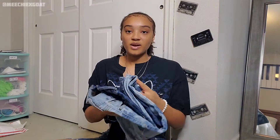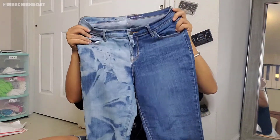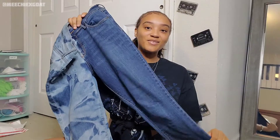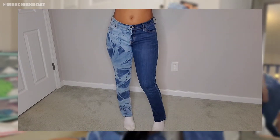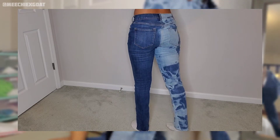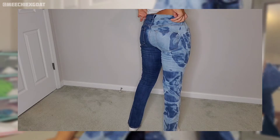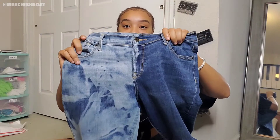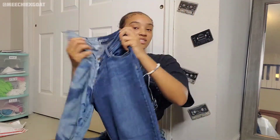The next pair of jeans y'all have probably seen me in before — these are half-and-half bleached jeans that I did myself. They were a solid color originally and I took a bucket of bleach, put them inside, and they came out with this design. I didn't do it on purpose — it actually came out accidentally — but it came out so well. I love how the bleach stayed right in the middle; these are probably one of my favorite jeans ever.